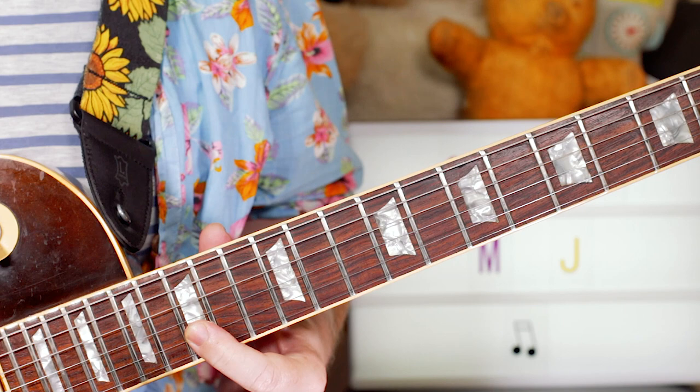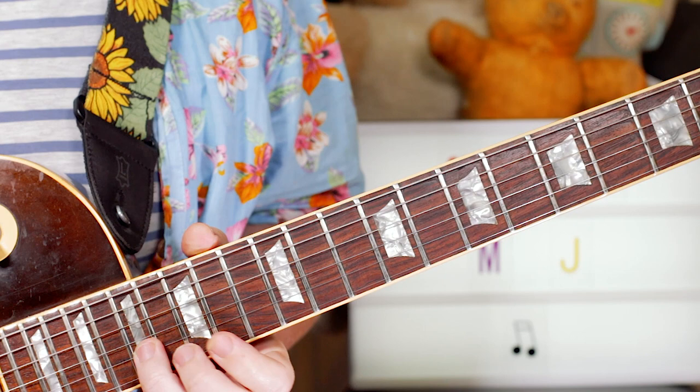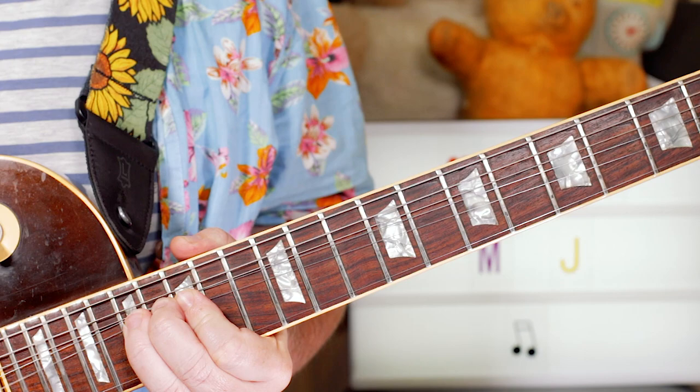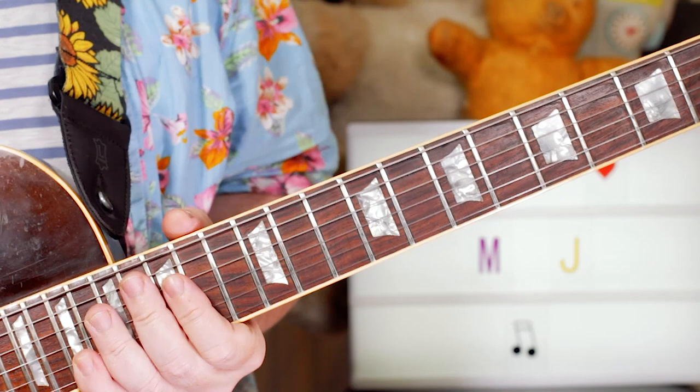Back to 15, and a B on 16 on the G string, and then bend again. And bend back up, and then release that again, the same. And finish by bending A to B, okay? So bending 17 to 19 on the E string. Okay, so it's a lovely little solo there.